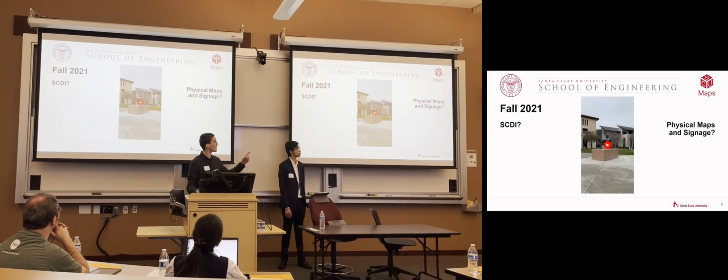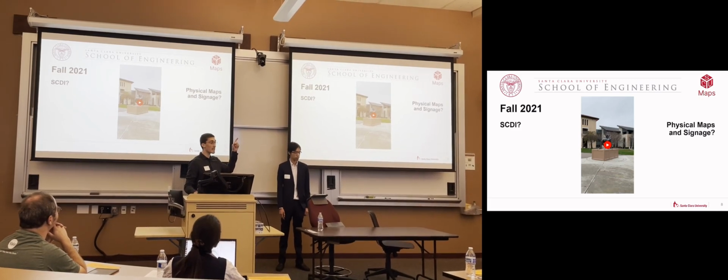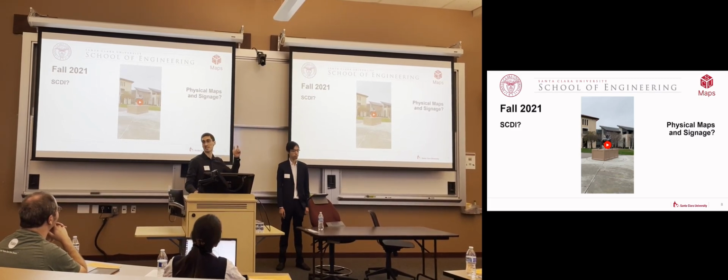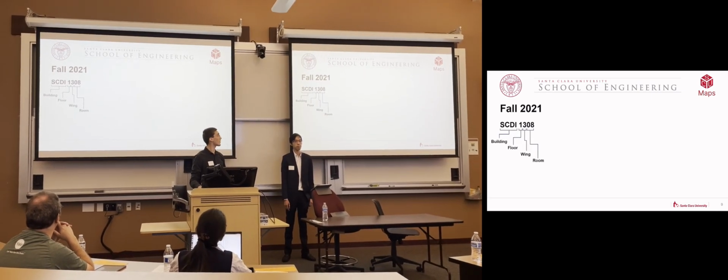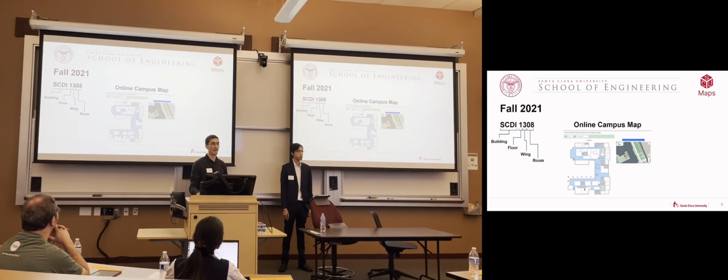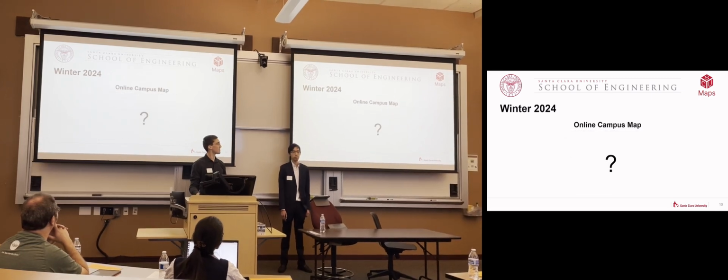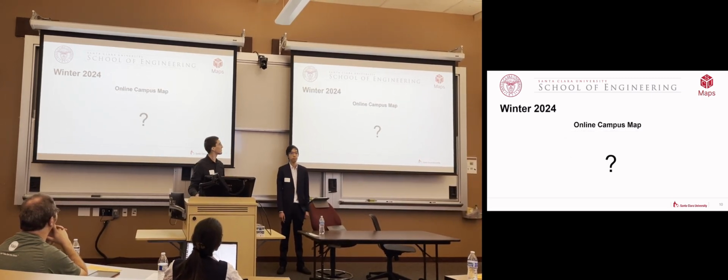In fact, if I was looking for this brand new building, SCDI, I would never have been able to find it because it's not labeled SCDI, it's labeled Sobrato Campus for Discovery and Innovation. Additionally, this was before we learned about the numbering scheme that SCU uses on campus for their rooms, or the fact that there was an online campus map, though, as of last quarter, seems to mysteriously have disappeared.